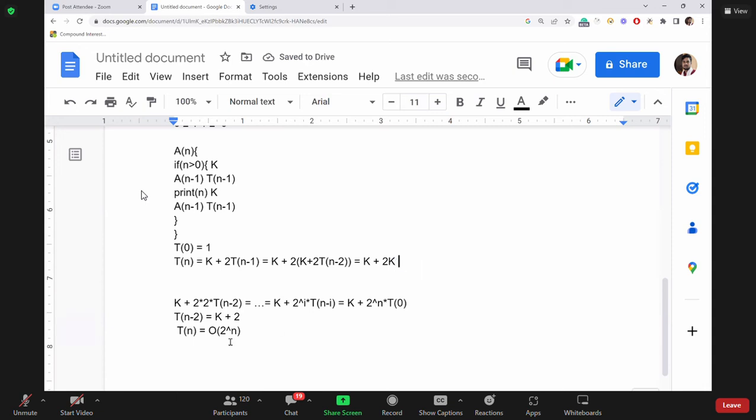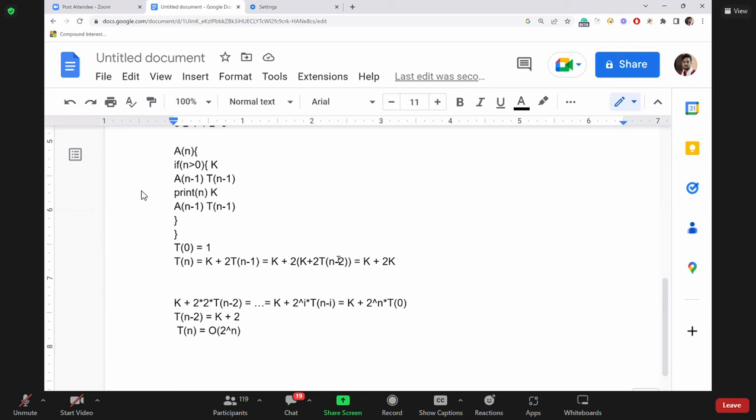It is very good to understand, because this process continues till 2 to the power n. So I just want to make sure you all agree how we are arriving at order of 2 power n. Do you all understand how this is order of 2 power n? Yeah, sir, I agree with this.